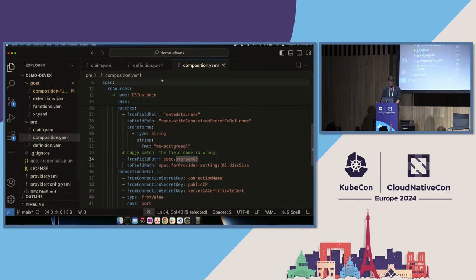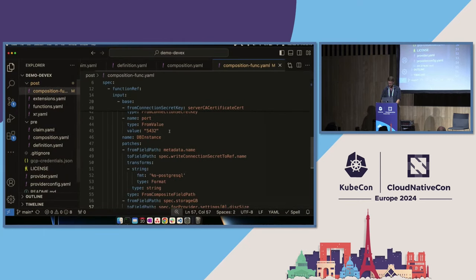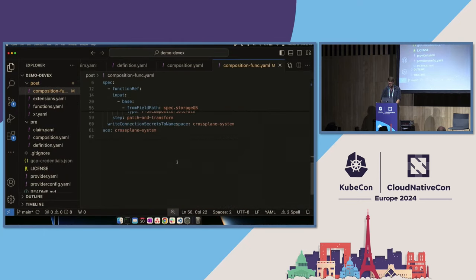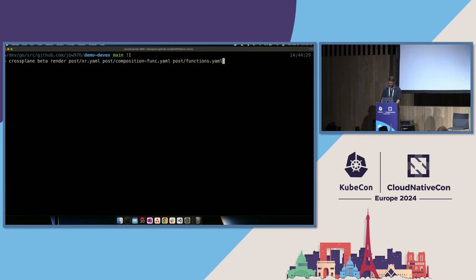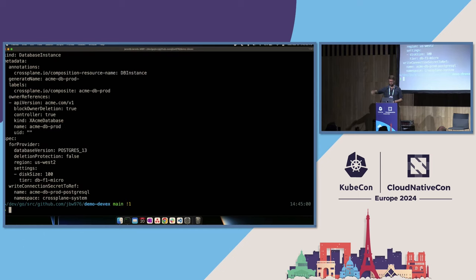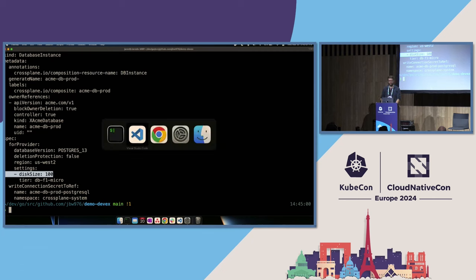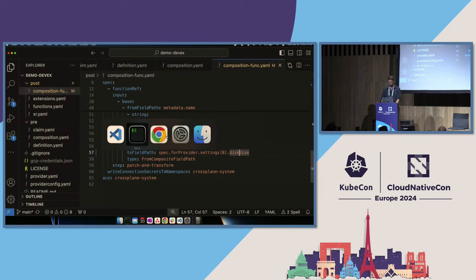Okay, let's fix it. So we go to our composition that's based on functions, and we go ahead and fix that now. So it's with the K, we save it. Let's try it again. So we ask again on my local laptop, I'm not touching the real world. We run it again, cool, 100 gigs, that looks like it works, that's awesome. Now, to my human eyes, this looks like the Cloud SQL database will work correctly. That's good, but let's do a little bit further validation of this.